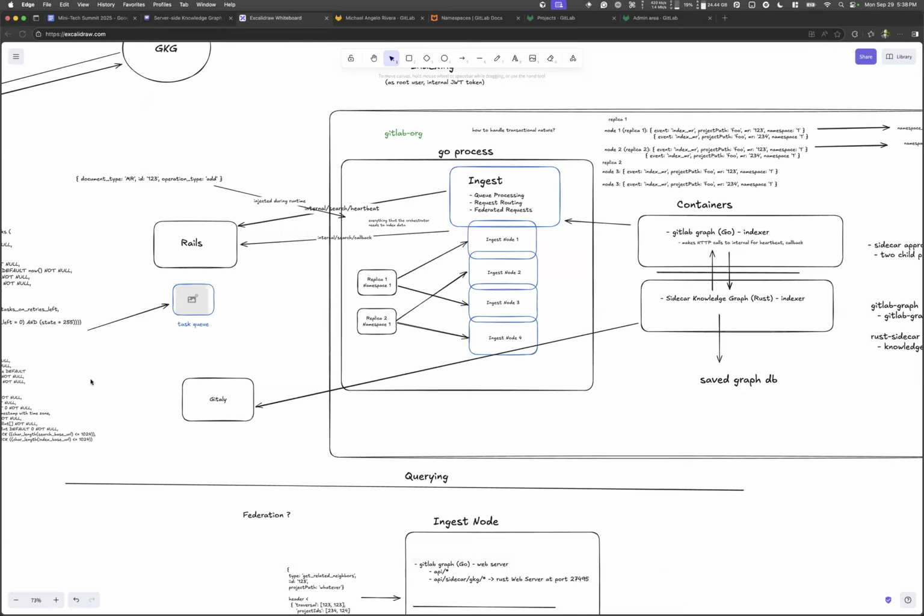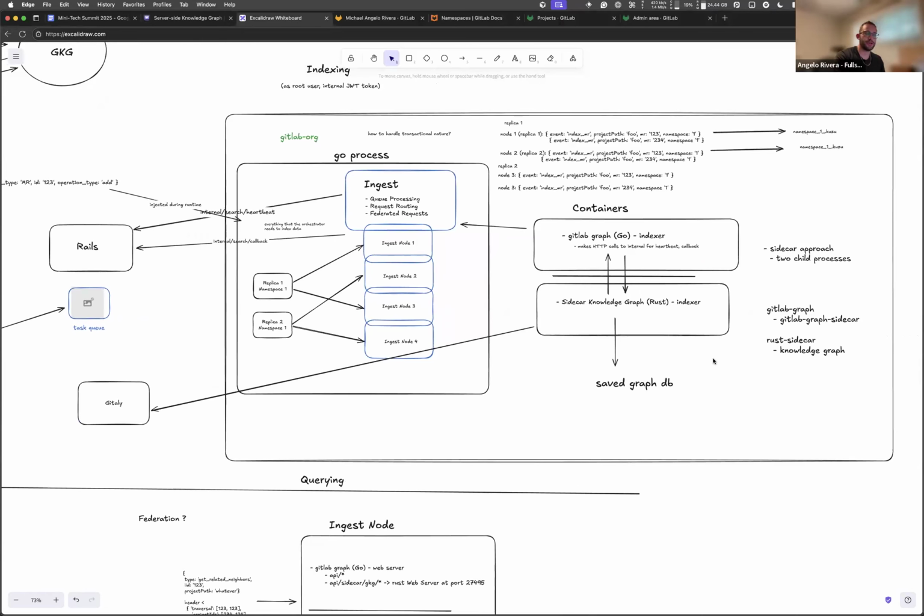We also need Gitaly because in the tools that we currently have for traversing the graph, we read the files, right, guys? So we also will need to think about fetching from Gitaly at query time to read the files. We'll need to think about maybe making a cache if it's the same file at a particular revision, so that you're not spamming Gitaly.